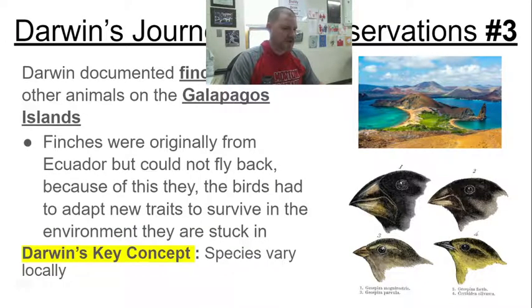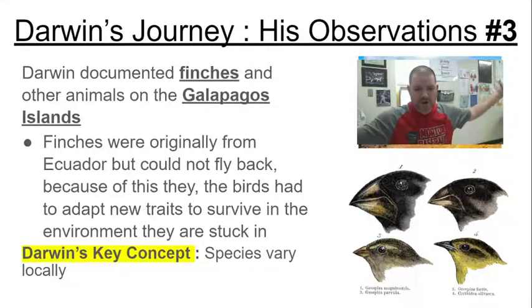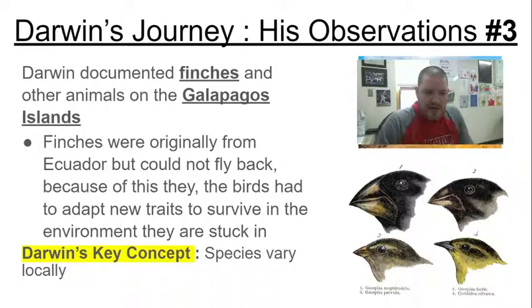His final one takes us to his ultimate area where he discovered a bunch of his major things, and that was the Galapagos Islands, where he documented a bunch of the finches that were there. Finches are small, tiny birds. What he found was that each one of them had a different beak depending on what they ate off of their island, and that the beak equated to the different foods that they eat. And he didn't find too many different beaked birds based off of their chances of surviving there.